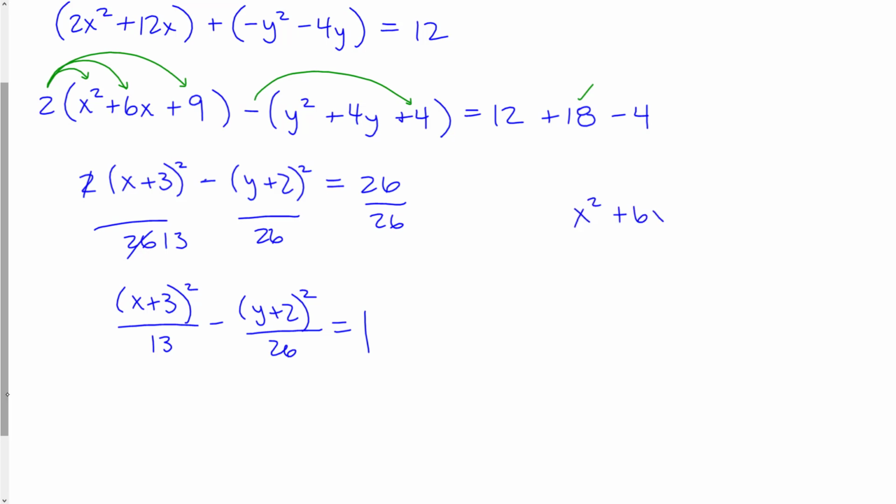Now, if you're wondering where I got the x plus 3 quantity squared, if you factor x squared plus 6x plus 9, you're looking for two things that multiply together to give you x squared, so x and x, and two things that multiply together to give you 9, that's 3 and 3. This is called a perfect square trinomial because when you factor it, the factorization is a perfect square. It always ends up being x plus whatever is half of your b term. That's a property of perfect square trinomials.